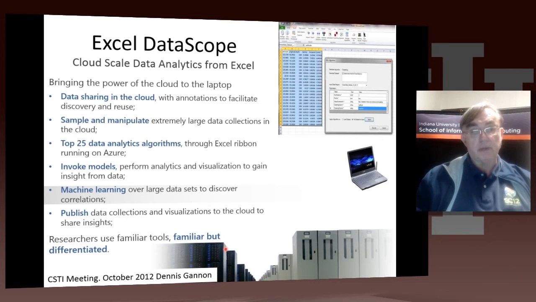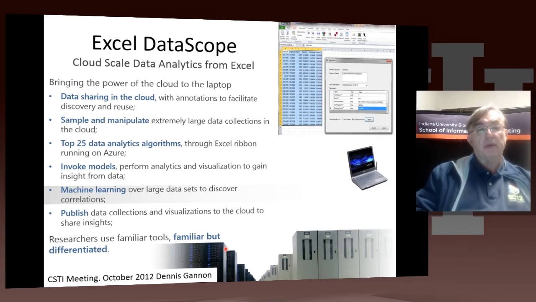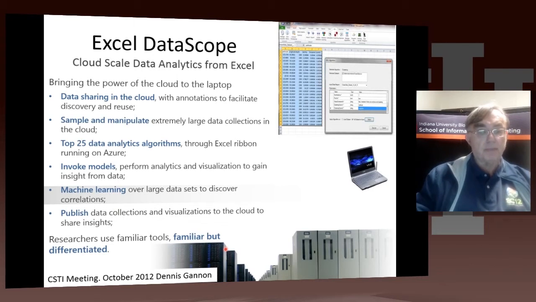Here's a nice example of what I was expressing earlier as to one of the dreams about clouds, and that is the so-called datascope. This used iterative MapReduce or MapReduce on the cloud.